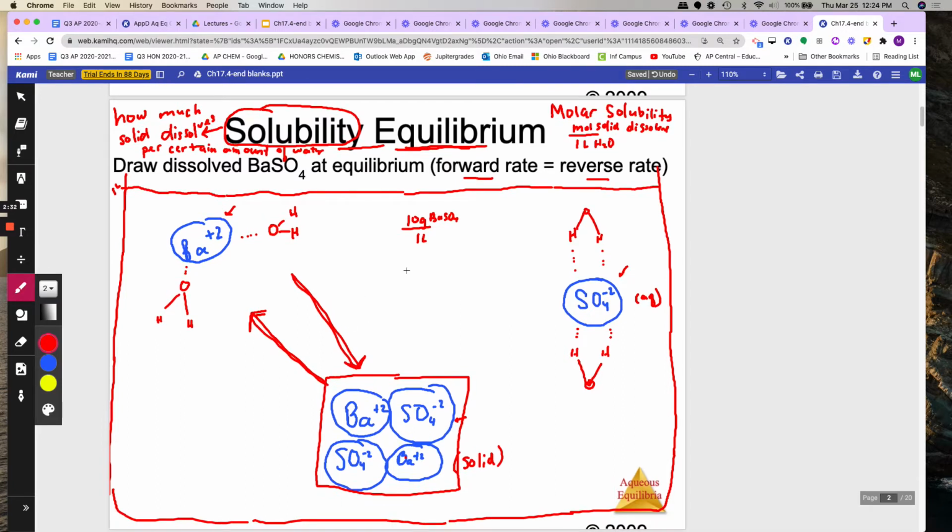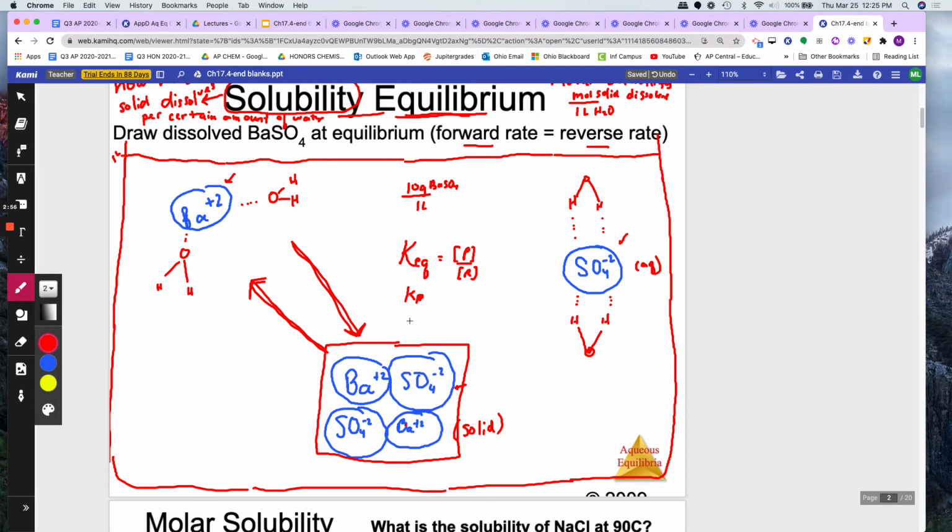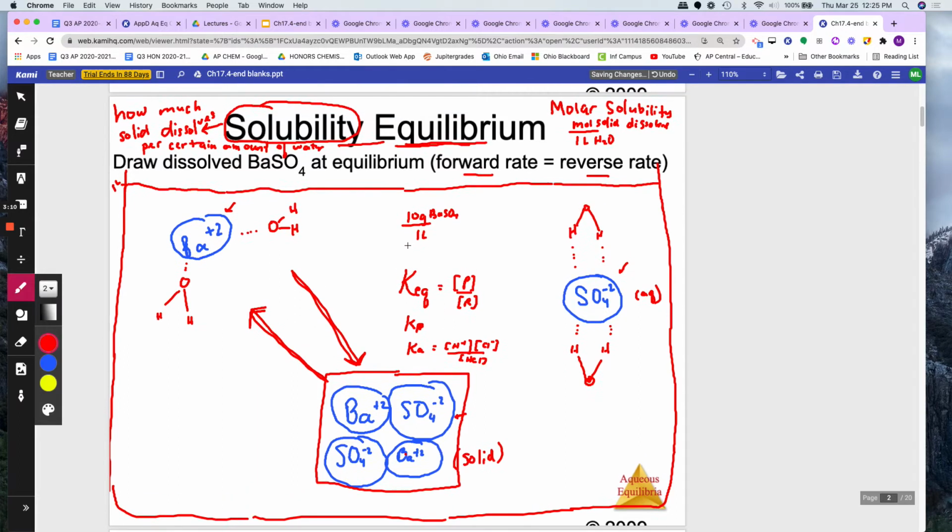Okay, so since this is equilibrium, we're going to be studying the equilibrium constant. As you remember before, K equilibrium is equal to the concentration of products over the concentration of reactants, right? There's also something called Kc, which is pretty much the concentration. You can also do Kp, which is the pressure, products over reactants. You can also do Ka, which is the H+, A-, let's say Cl-, products over reactants, right? HCl. Well, there's also something called Ksp.